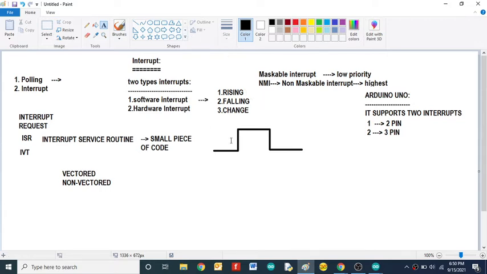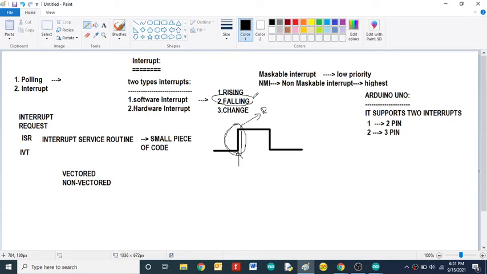Just assume that this is our clock pulse. Whenever this clock pulse goes from low to high, at this state, this is called the rising edge. So this is called rising mode. In rising mode, the interrupt will be generated on the rising edge.